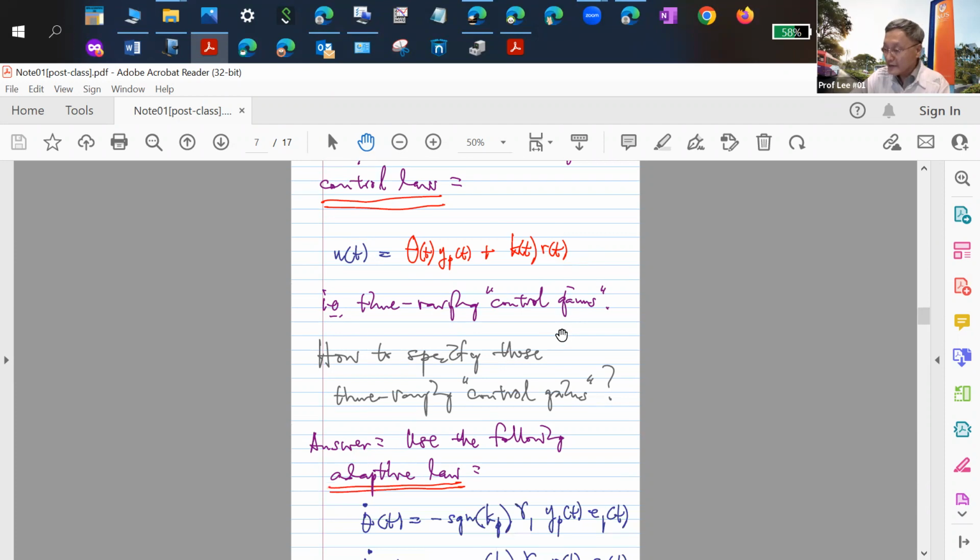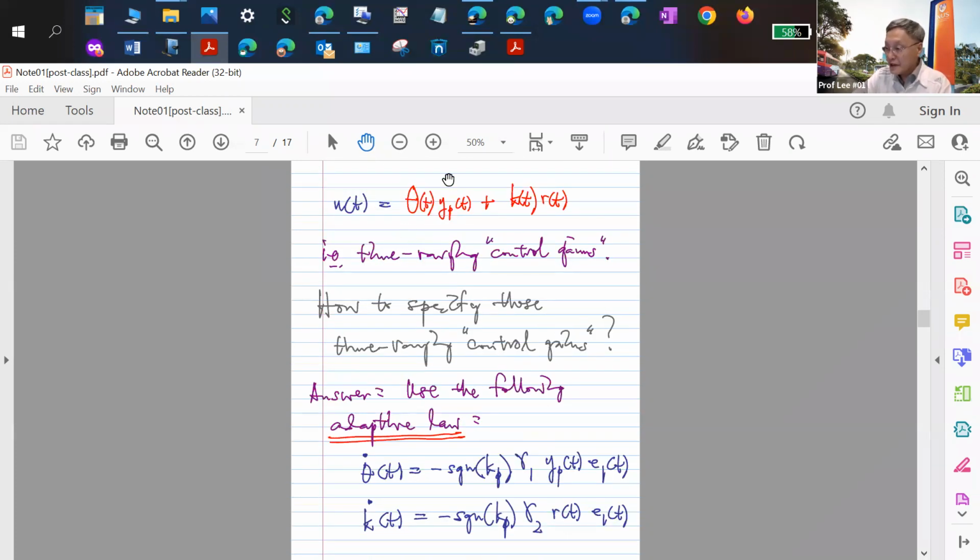Okay, so here, as I said, we then went on, we said, okay, this is how to make it time varying. You will take your theta of t and you will update it like that. You will take the output tracking error exactly in the diagram above, which is yp minus ym. Yp you can measure. Then take some positive number, any positive number, gamma 1. In this particular approach of doing adaptive control, the most direct way is to just, even though you don't know the number kp, some simple experiments can show you the sign of kp. So you can put minus sign of kp, gamma 1 yp times E1, and that would be the way you would update theta.